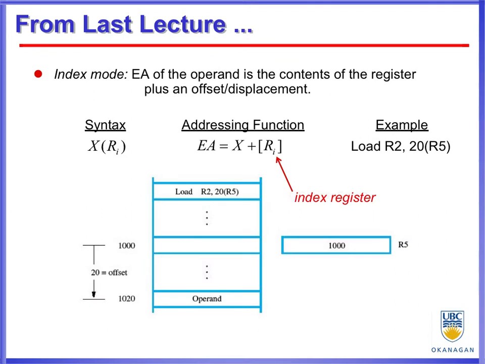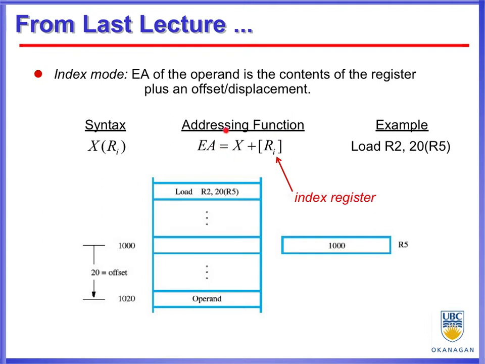Let's look at this one too, because I think we talked about the index mode. Yeah, we did. The index mode is similar to the indirect mode, but it's an add-on. We can add an offset to the address that's stored in R5. So we can change the effective address of the operand by adding an immediate number to the address that's already stored in R5. Then that new address is where the number is stored that gets loaded into R2.